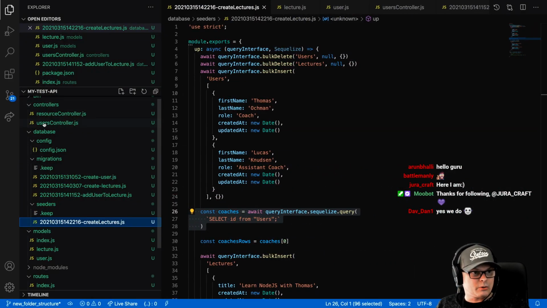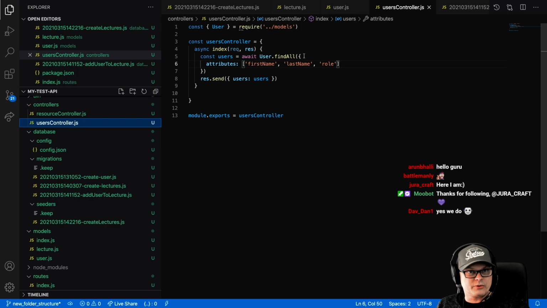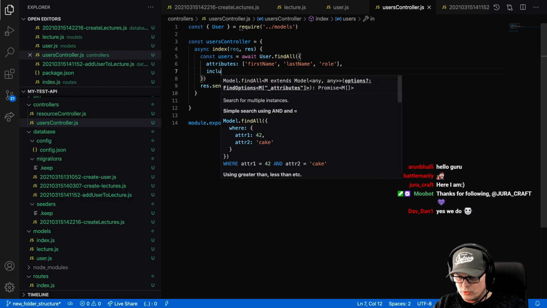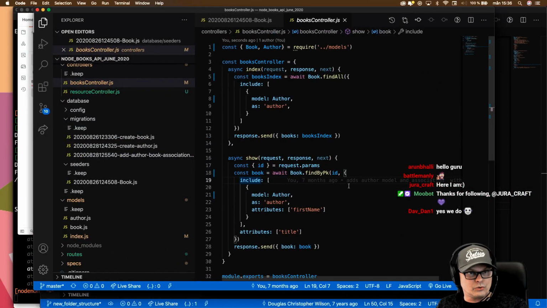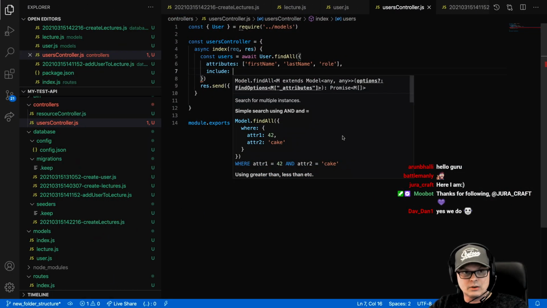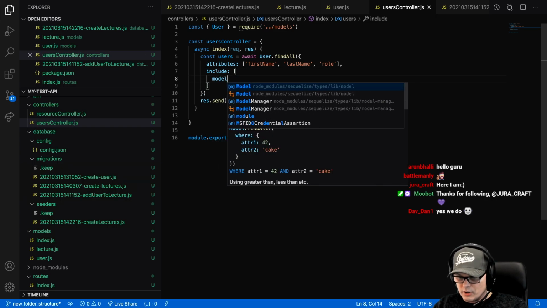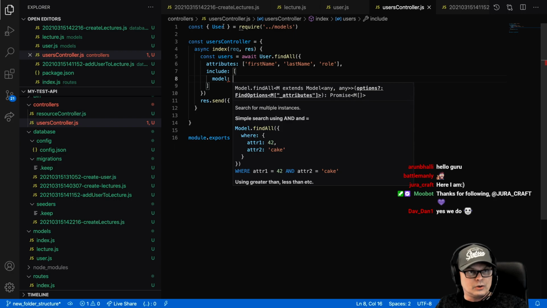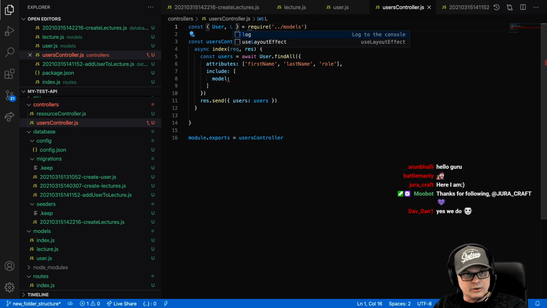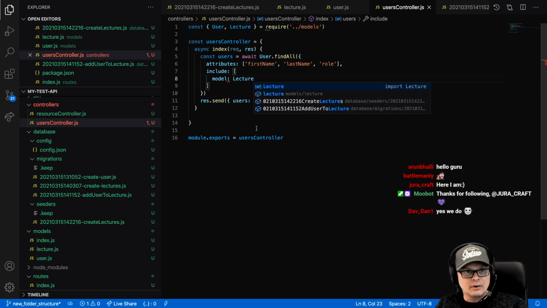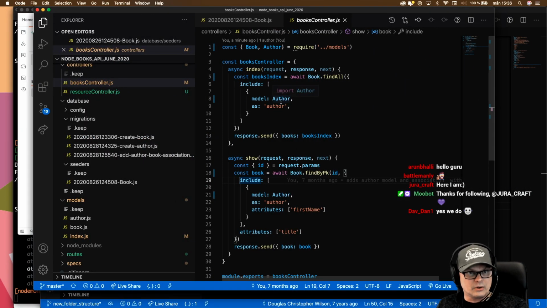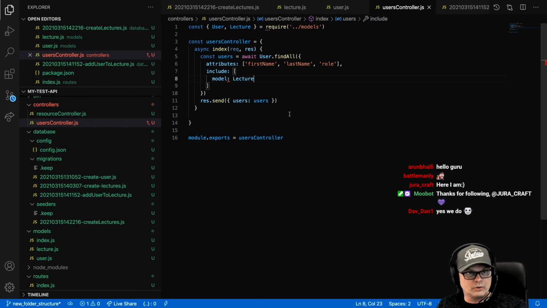So we need to go to our users controller and we say attributes first name, but then we say comma, and then we say include, and that's an array, and then we say model, so we can import this here, lecture, and so we say model lecture, right. Well, but that's an object, Thomas. There we go.